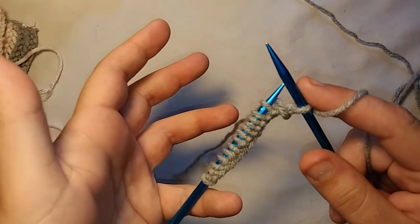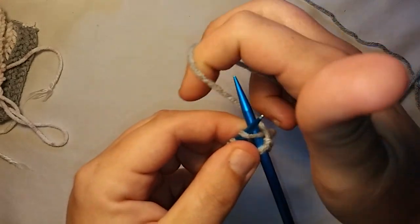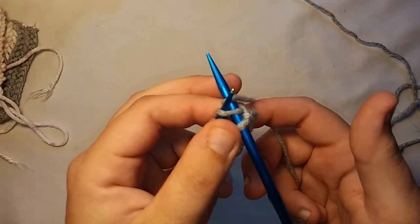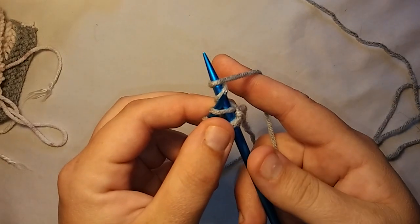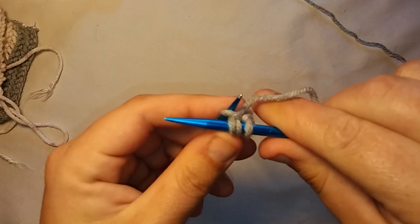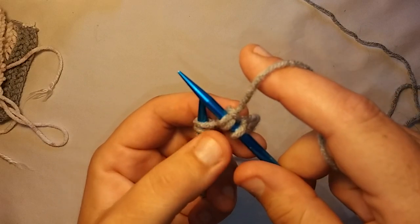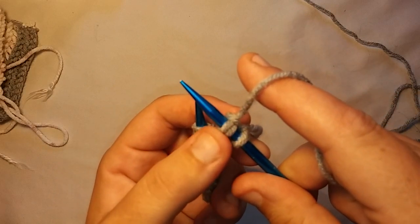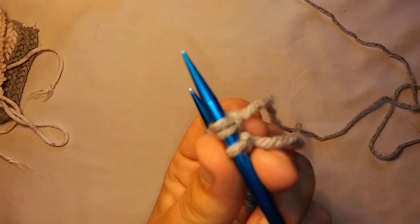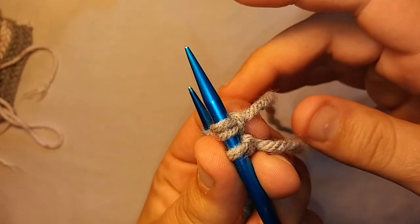The second stitch and all the rest of the stitches will be done the exact same way. You insert your needle as if to knit. Now you're going to wrap your yarn twice — a normal knit stitch is just once, but we're going to do it twice: one, two. So we have two wraps on our needle and we're going to pull it through. I always pull up a little bit because you don't want too tight a tension on this stitch. Pull it off. It's very important to make sure that the stitches — the wraps you put on your needle and pulled through — are not twisted or crossed. You want to make sure they're nice and straight.